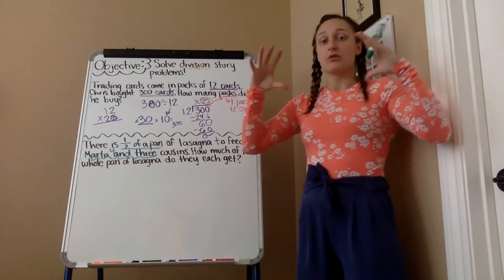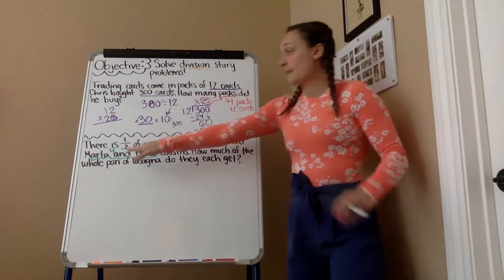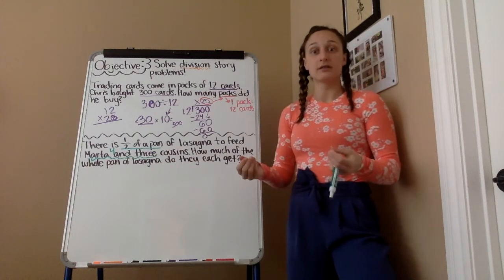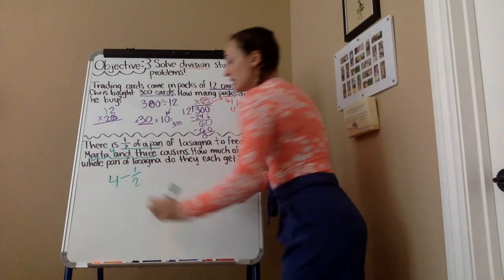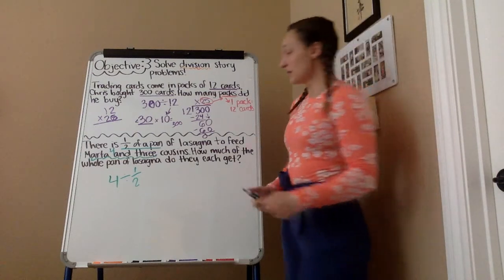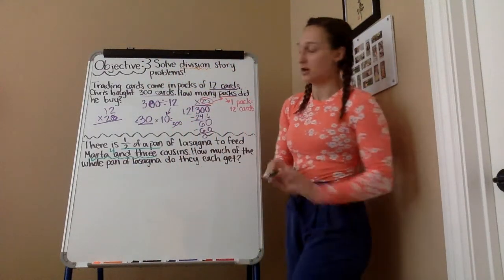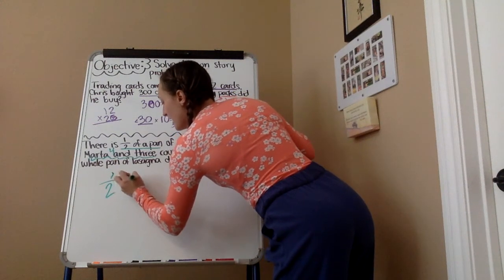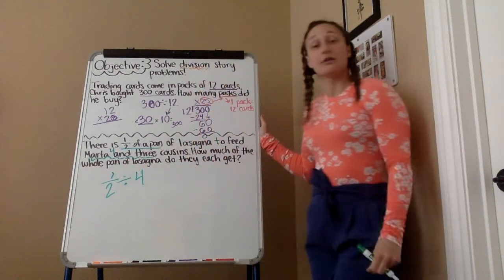In division, you need to start with the whole and then break it up into pieces. So now logically we need to think, we're not splitting up cousins or people into halves. So if someone were to write 4 divided by 1/2, that would be you cutting people in half. And we like to be nice, kind people in 5th grade, so we are not going to do that. We're going to start with how much lasagna we have, which is 1/2 of the pan. And then we are going to divide it by the amount of people that are going to eat it.